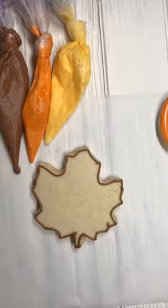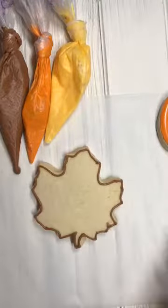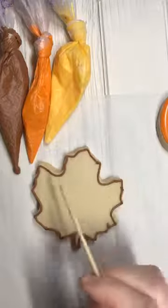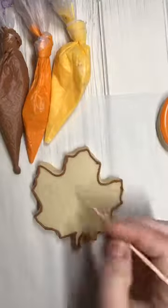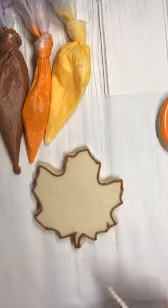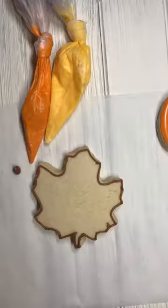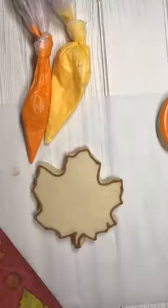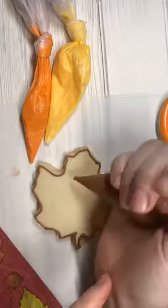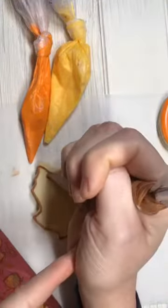I'm going to have my napkin on hand because if I do it in one fell swoop, it's not going to look as clean. All the color will still be on my toothpick, and so it'll all just kind of be blah. So I come in, I wipe it, I go out, I wipe it, and it's going to be kind of tedious, but trust me, it'll look great. Okay, so here I go. Y'all can watch me first. If you feel really confident, you can go for it. It's going to take me some time.